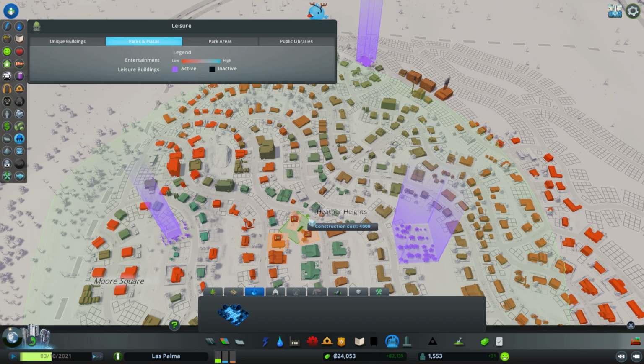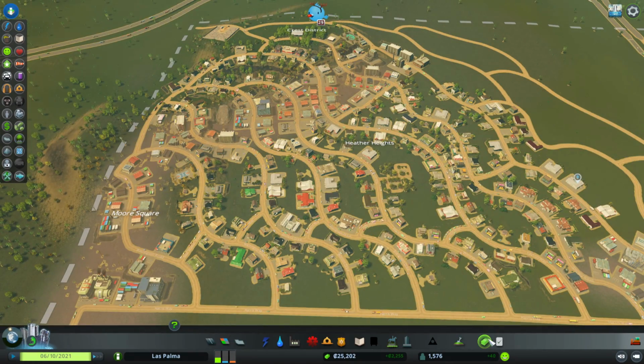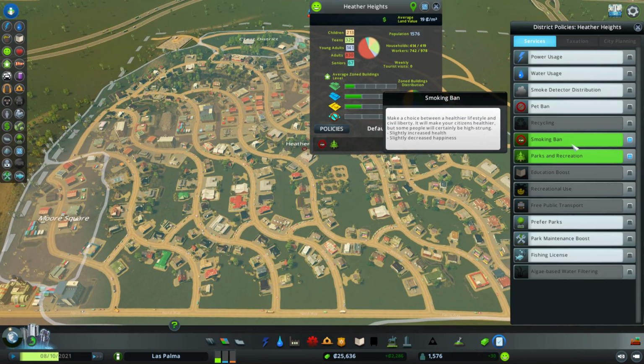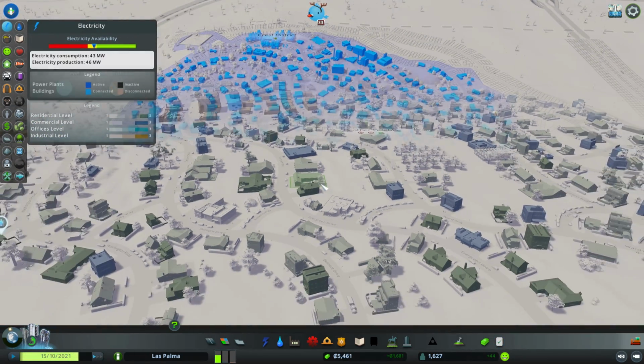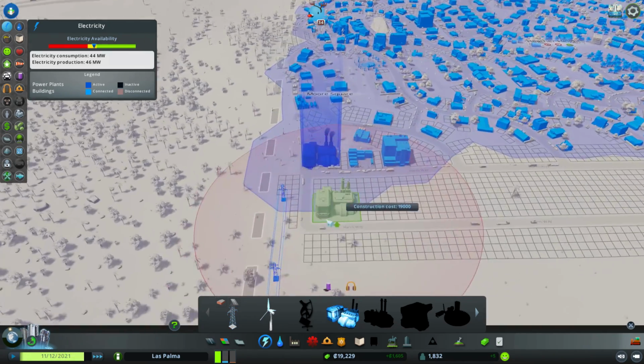The higher the entertainment value of a park, the higher the influence and more effect they have on the surrounding homes. As for the district policies, you can reduce the garbage accumulation by banning pets, you can increase the health of your sims by banning smoking, and use the Parks and Recreation's district policy to increase the effect parks have on buildings upgrading. At this point, you will have to start to double up on critical services and utilities.